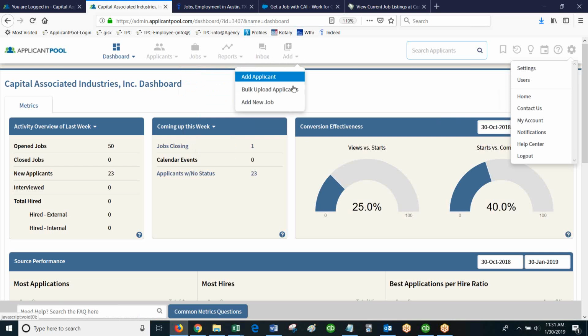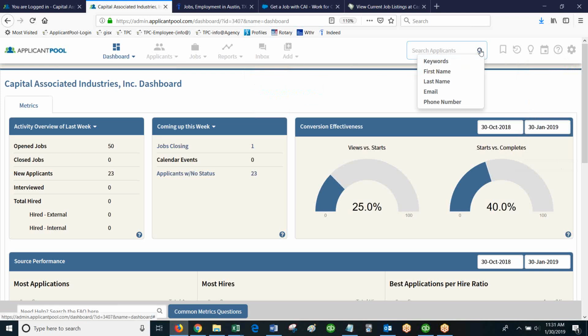You can add applications. You can bulk upload applicants. So if you get a number of resumes and you want to parse them into the system, each creating a new application, you can do that. And of course, add new jobs. In this system, when you search, it's searching across both the application and the attached resume. That's also a difference, because in iApplicants you didn't search across the resumes unless they were text resumes.